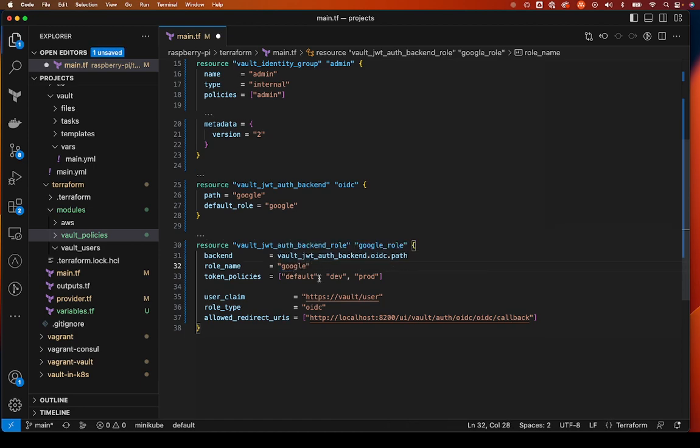I suppose that's where variables are useful. Yeah, we'll sort that out. Token policies. Should I use the same, or should I not attach any policies in here for now, since the policy is supposed to be attached to a group? Yeah, so I've no policies there. I have default there because, from what we read, you should always give default. Fair enough. Or it always gives it by default.